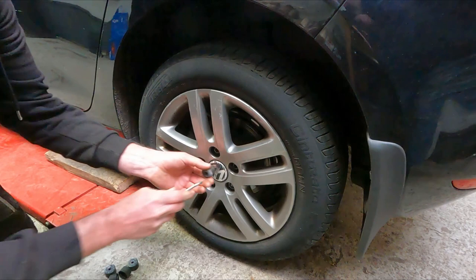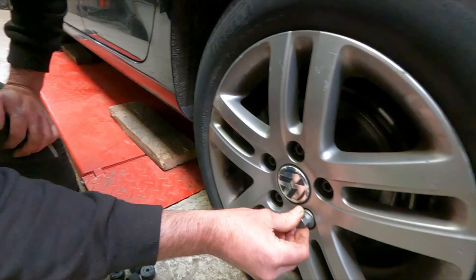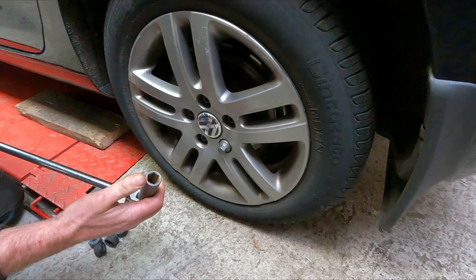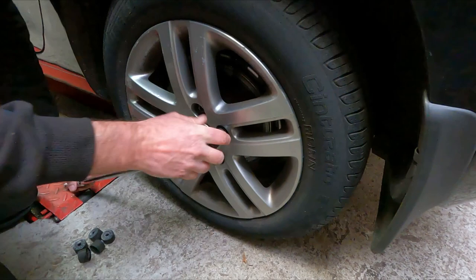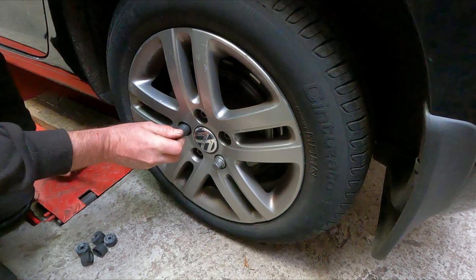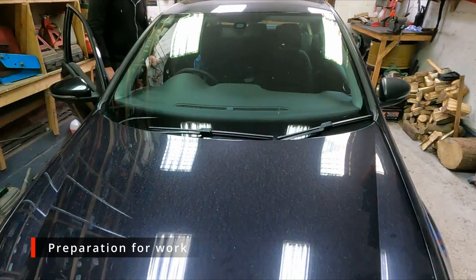This is the locking wheel nut key I was talking about, because you'll find one of the bolts on each wheel needs this to locate, so you can use a breaker bar, and in this case it's a 17 millimeter socket to crack it loose. The other four are just standard bolts. Okay, I'll carry on and do the other side. Okay, so that's both of the rear wheels loose now, all the nuts are loose.